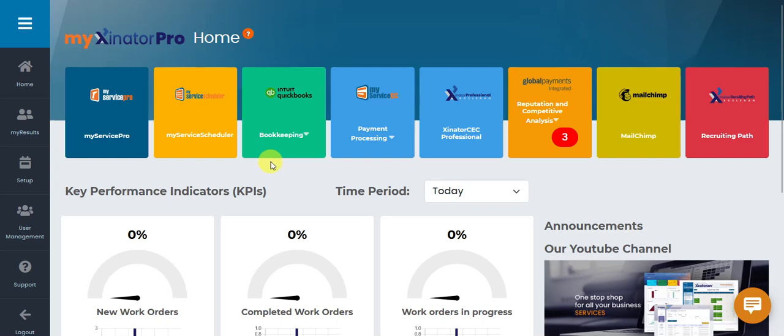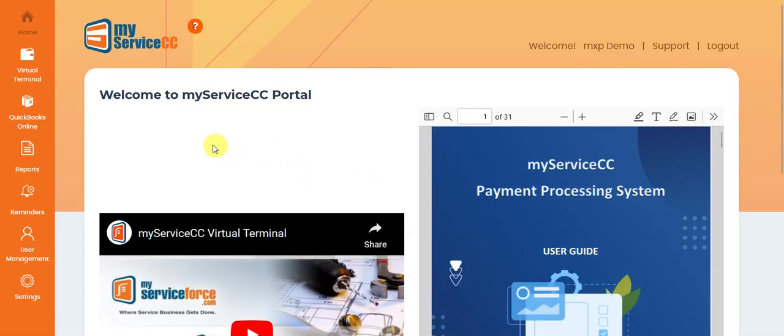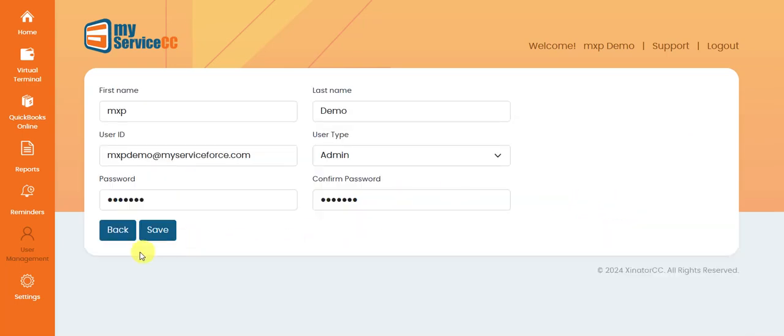So that covers the first two levels of control. Now, what happens beyond that? Well, each one of these products has its own level of security. We're not going to go into QuickBooks Online right now, but in QuickBooks Online, there are different levels of users, and you can determine what they can do in QuickBooks Online. Same thing in our software. If you're going into the payment processing and you go to user management, you're going to see that there are different roles that are available within that as well.